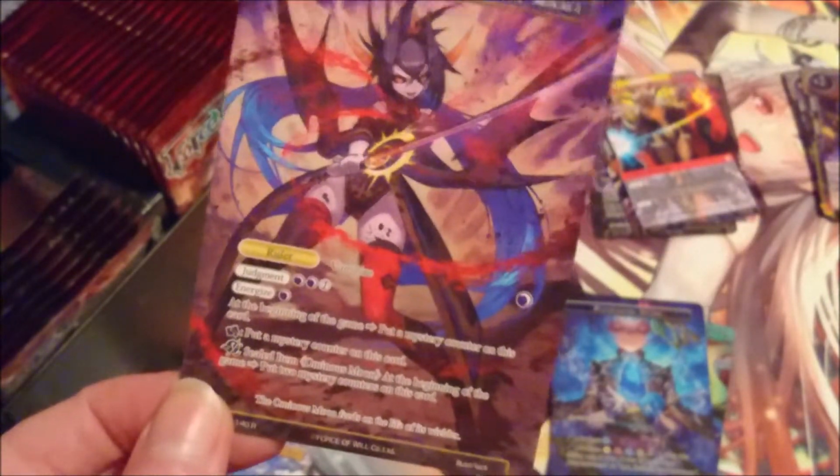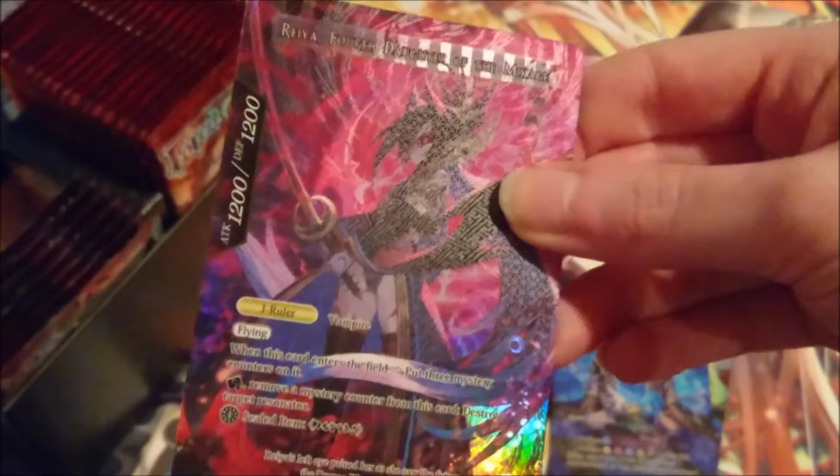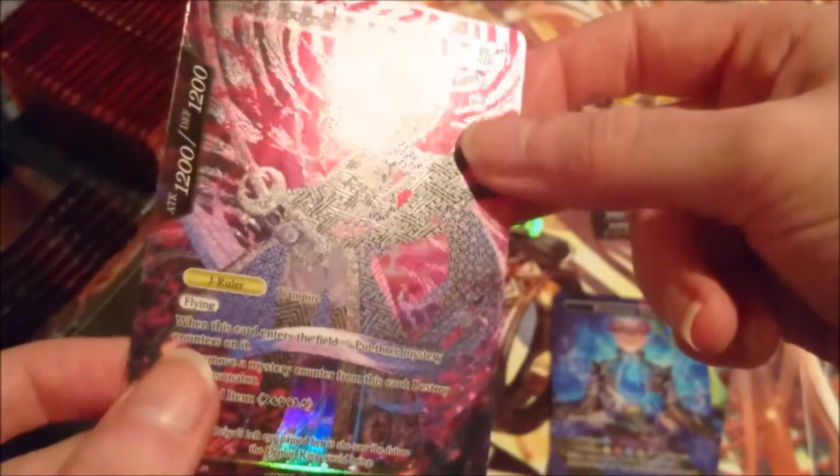But very, very nice. I already have the Rhea starter deck, so I can just swap her in. I am still a little bit peeved. I don't know how many of you agree with me, but her J ruler side is still sealed. That's the one thing that annoys me about this. She is really cool. I really like her artwork. That texturing is very nice and gorgeous here. And obviously she's looking very nice. Just a normal full art on this side.